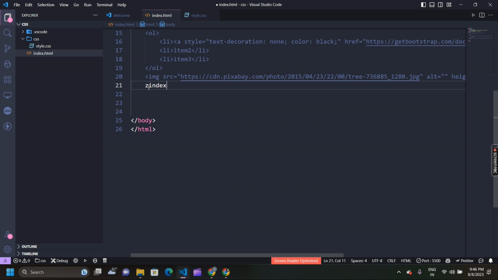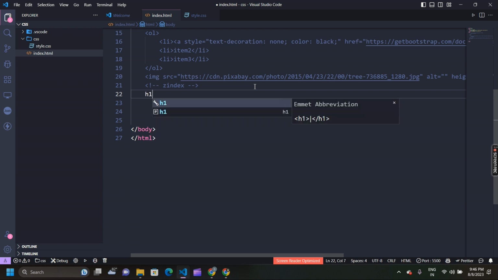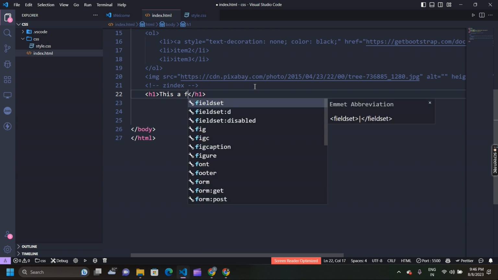If I put an image, for example there is an h1 tag, let's make a flower.